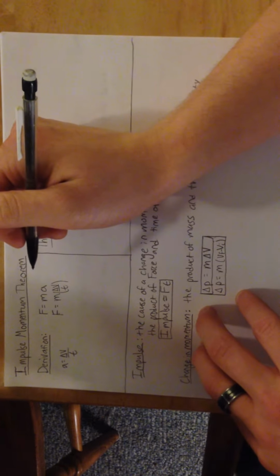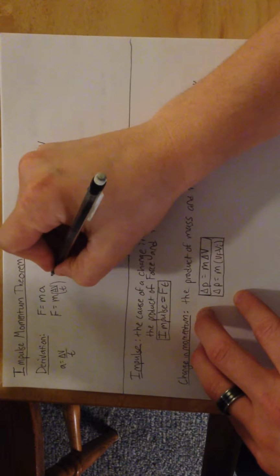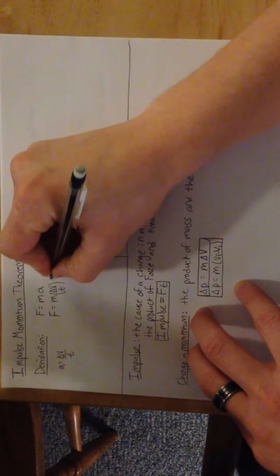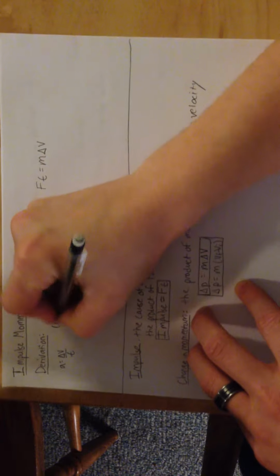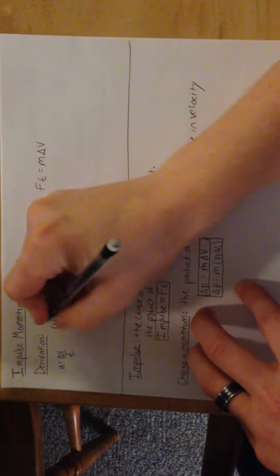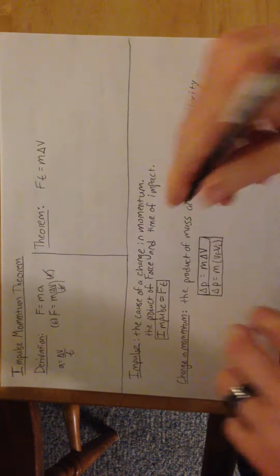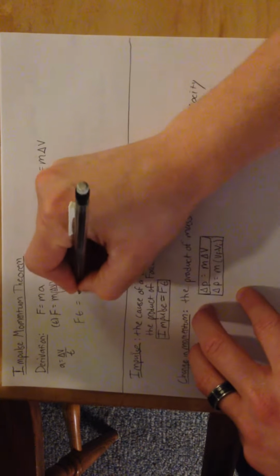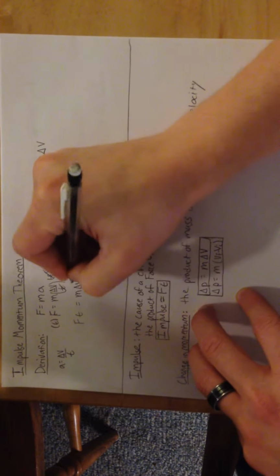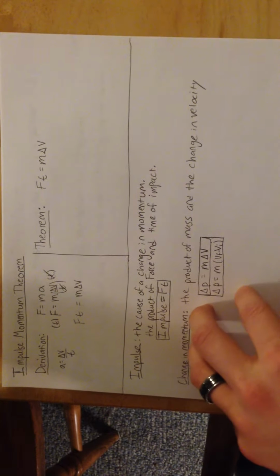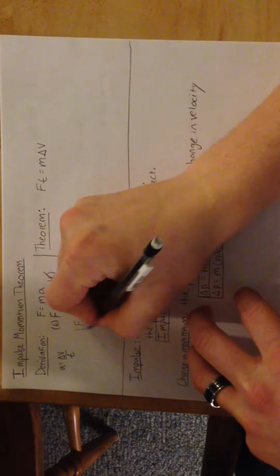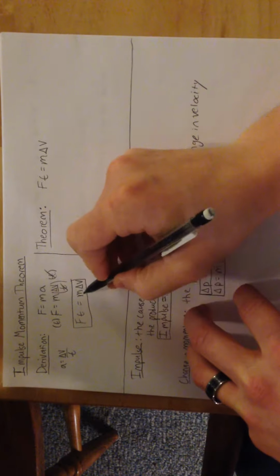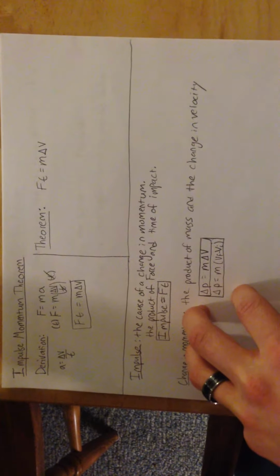Now, to get the impulse momentum theorem, really all you need is one more step to change Newton's second law. You just need to multiply each side by time. t cancels on the right, shows up on top on the left, and the equation looks a whole lot nicer after that. It's Ft equals m delta v. So that basically is your impulse momentum theorem right there. Force times time equals mass times a change in velocity.